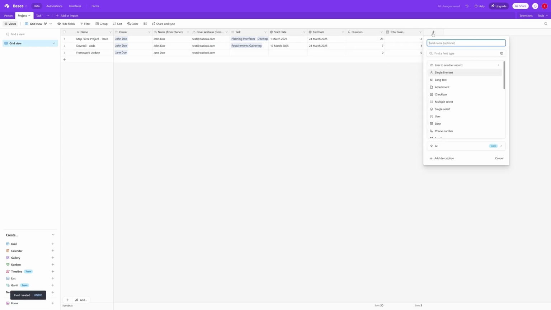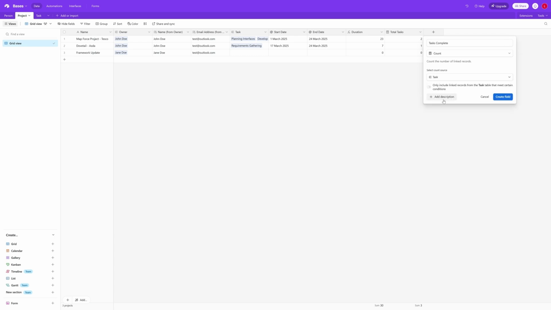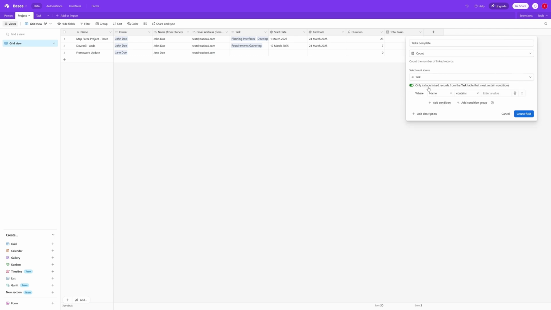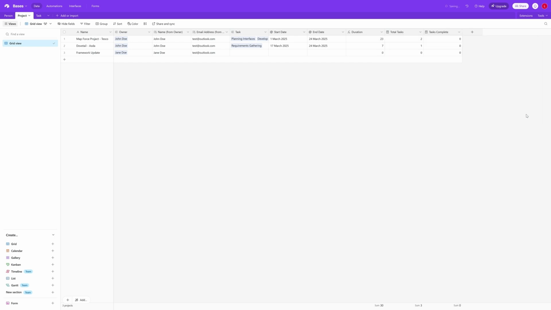Perfect. We then want to add task complete. That's also going to be a count. We're going to count based on tasks, and we do want to add a condition on here. We want a condition where status is equal to complete. And then we can create that.